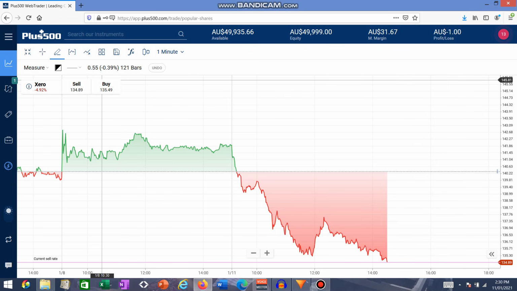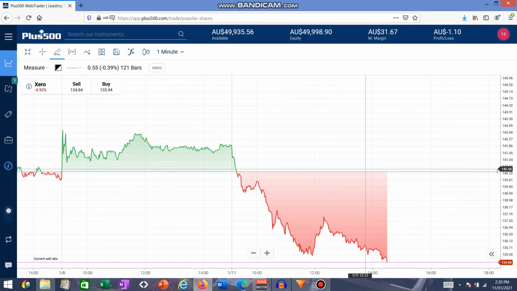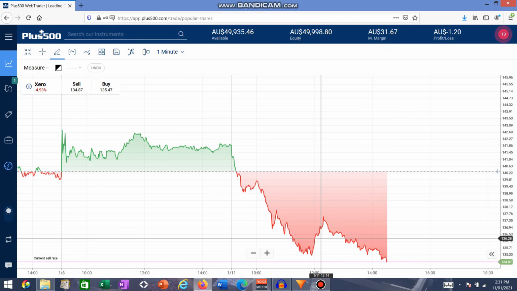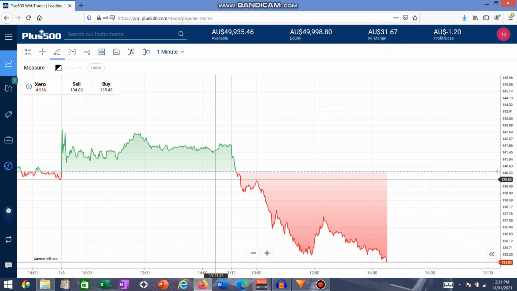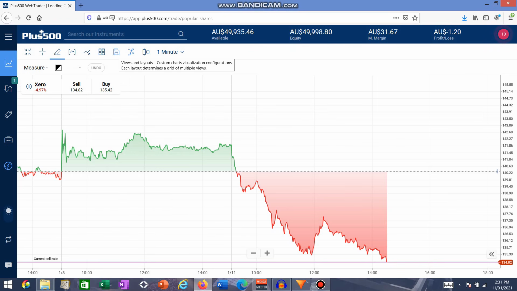So when you're looking at a graph like this, guys, and you're a bit lost, obviously you can see the graph on the right here, but just with the naked eye, it's quite hard to get an exact understanding of how far something's dropped over a period of time. Using that measure tool is pretty handy. I find that to be easy to use. A lot of these things along the top here are quite technical. This is not really something that I've looked too deep into, but there are a couple of things I've found straight away.